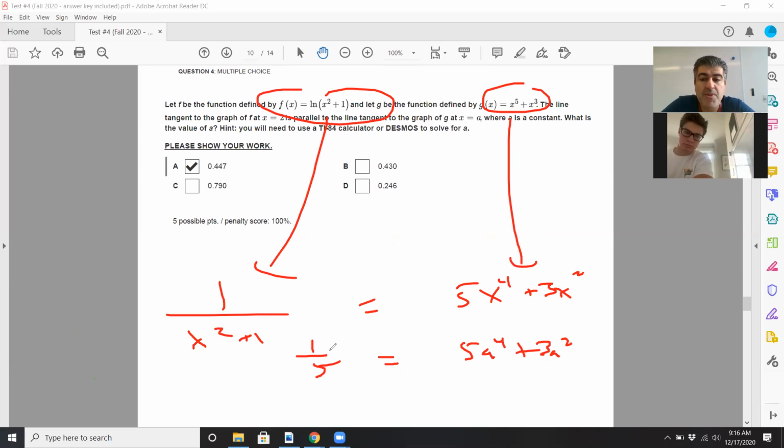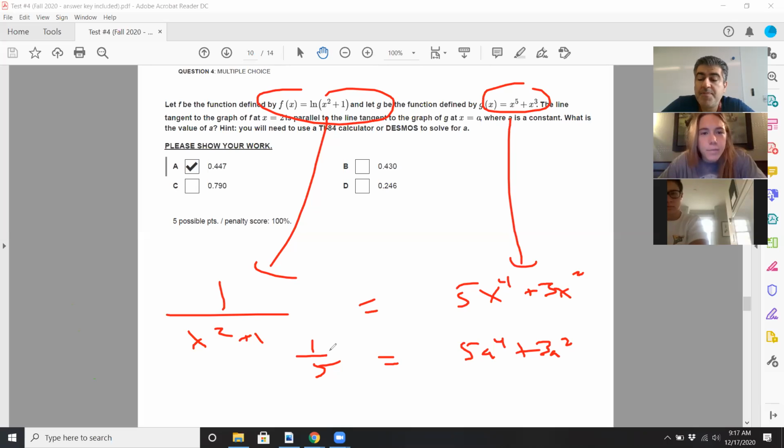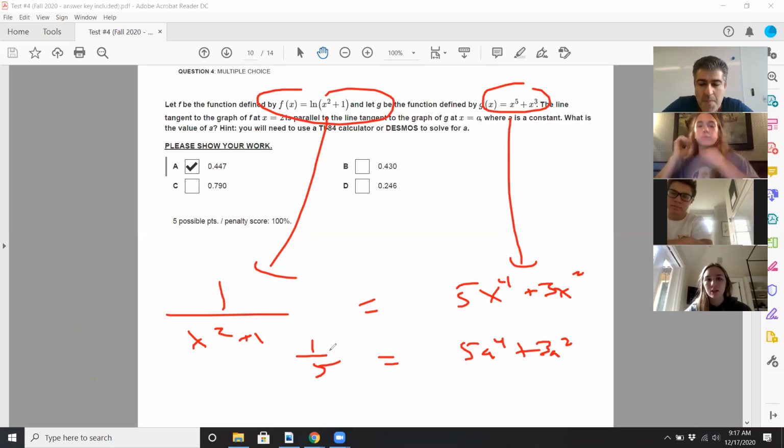It's a pretty big error from the last unit. What's inside the natural log, guys? Wait, what was it? Can you repeat the question? What mistake did I make? I know some of you got it right, so someone could tell me. You have to do the derivative of x squared plus 1. Thank you, Emily. Appreciate it. Yep. I forgot the chain rule.